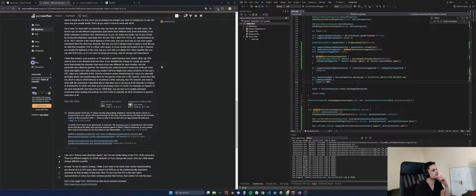Okay. You don't need to explicitly do sRGB conversion or gamma correction at all. So, I mean, yeah, but if you're gonna change each channel to be 16 bits, then you cannot work with RGBA anymore.